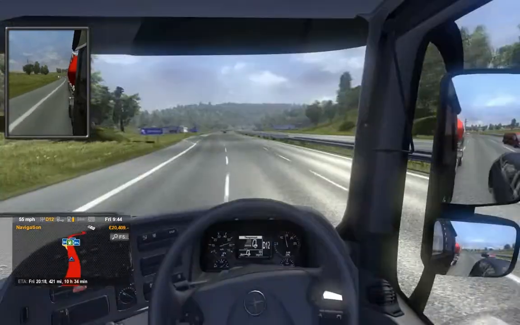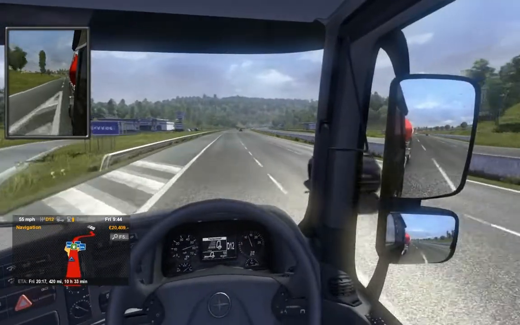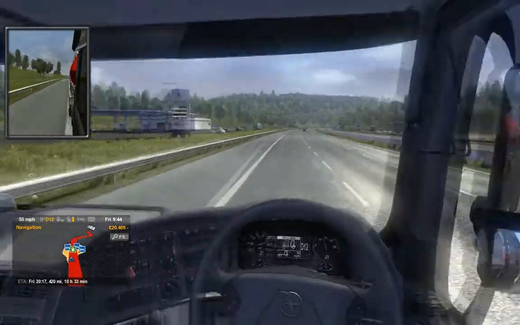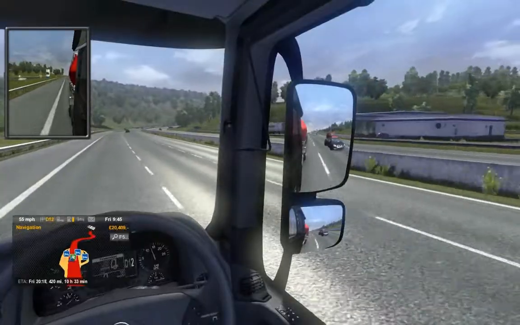See, I'm shaking my head. I'm nodding my head here for some reason. Why am I nodding my head here? I don't know, because I've forgotten. It must be something relevant. Stupid car, get away. We don't want you here.